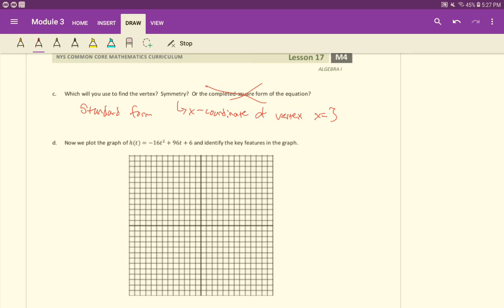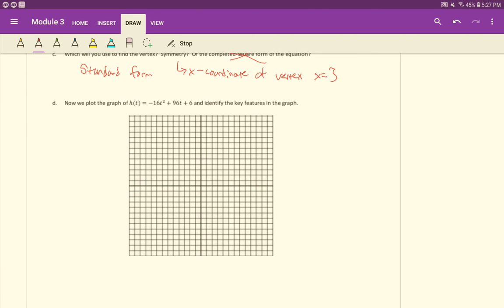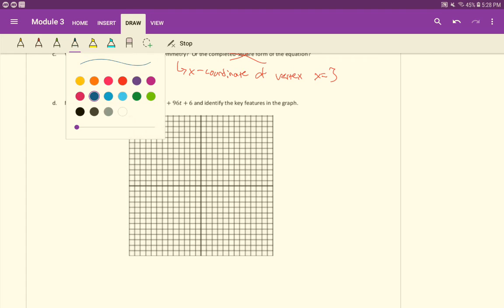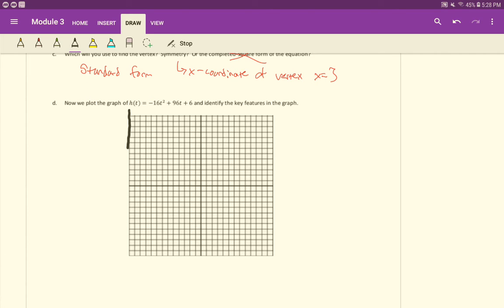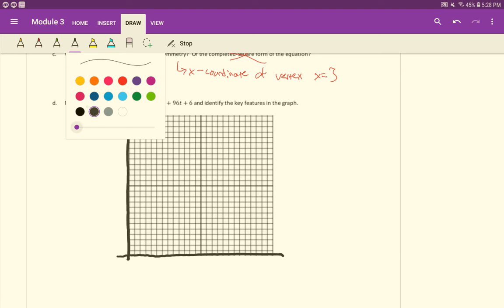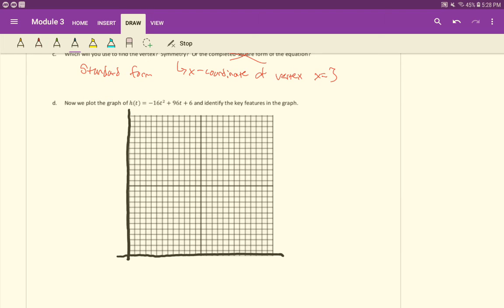Okay, so this is really strange. They put the x and the y-axis in the center of the graph like this, because truly it wouldn't make sense to talk about a negative x, or negative y and positive x's. So what I'm going to do is go a little rogue here, and make our y-axis here and our x-axis here, because I think it just makes sense. Okay, so now we'll get this thing graphed.